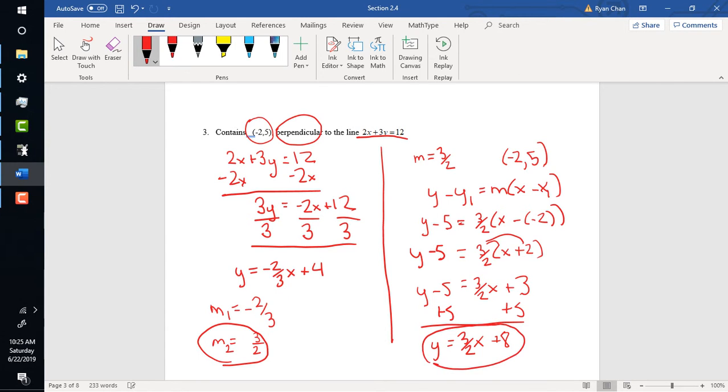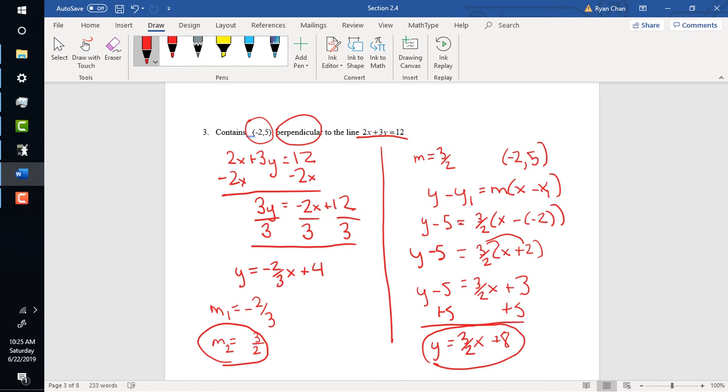Again, take a look at your answer and see if it makes sense. You're like, it does make sense, right? Because my slope is the opposite reciprocal. Ideally we should hopefully get the math correct, but always look at your answer and ask, does this make sense with what I have here? Yes, they're opposite reciprocals. So that makes sense with my answer.